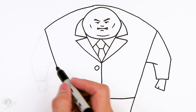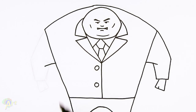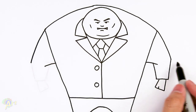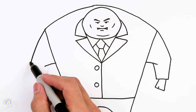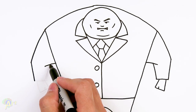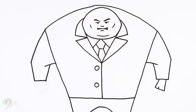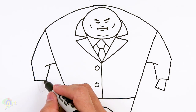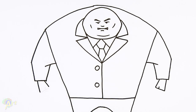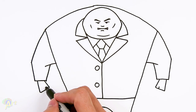Okay, so same thing on the other side. So here's the armpit, come across. And then we'll continue with this line here, all the way down. Here's the elbow, and then now we come down and come back up here. Come down and then close it. And then same thing for his fist. Just draw one slant going this way and slightly longer coming down. And then we'll close that off. And one little line again.